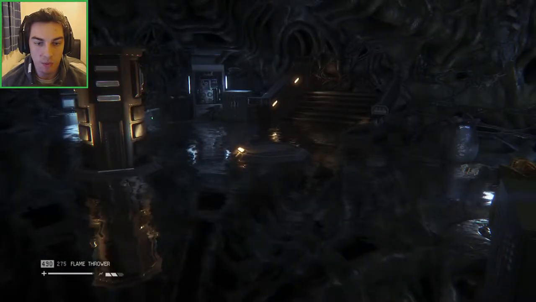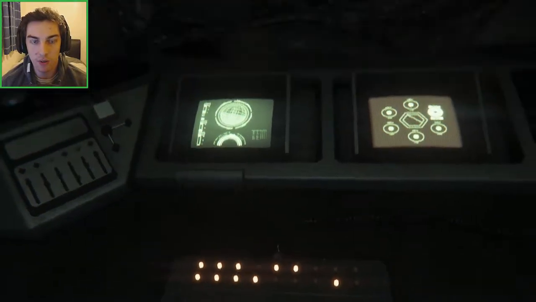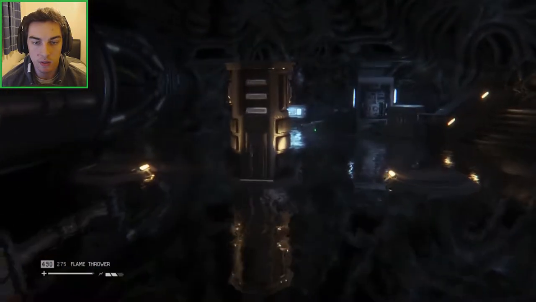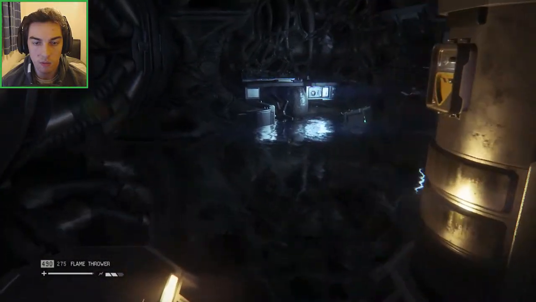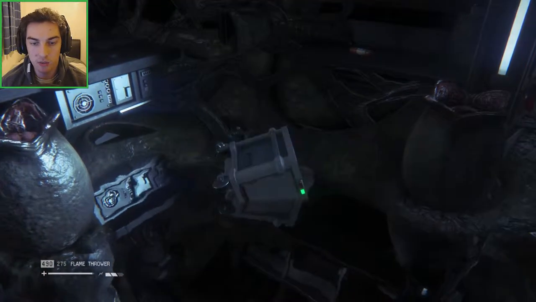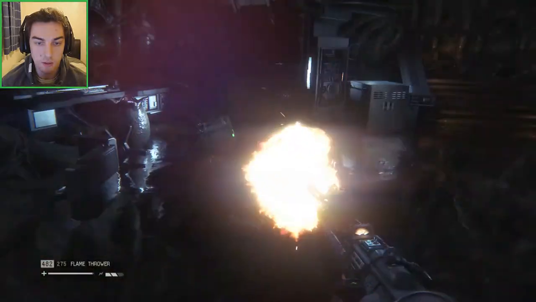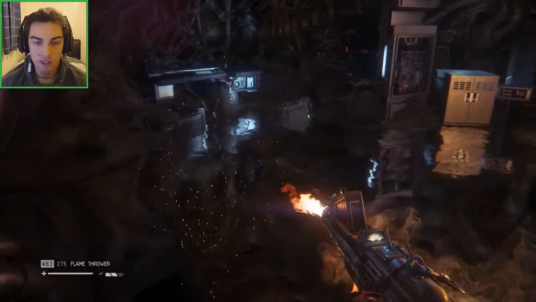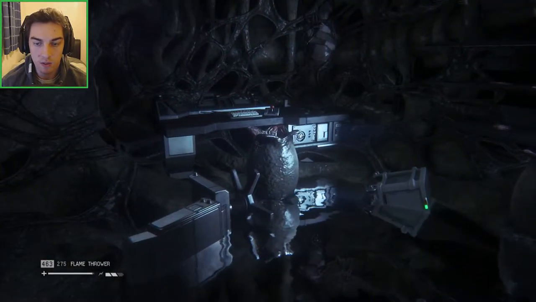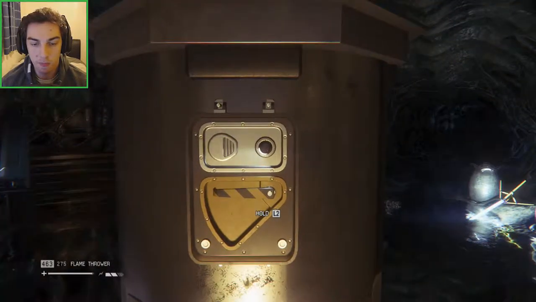So, what are we doing? Enable conduit interface. It's probably not gonna work. Yep. Proceed to evac. Okay. So, if we hear any more squeaks of aliens going, here we go. Where is it? Where is it? I'm definitely seeing what there is. Oh, no. So let's pull this down. Disengage locking mechanism.